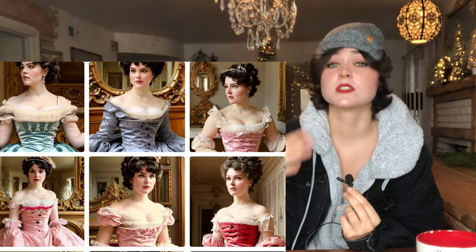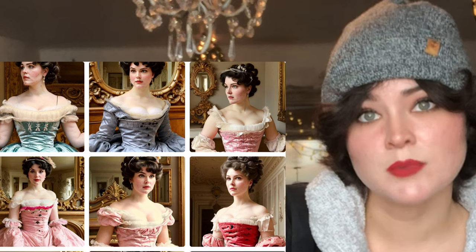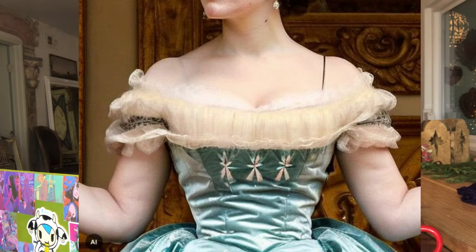If I wasn't judging by historical accuracy, these dresses are all really pretty. The colors are nice because they're more pastels, which were really popular in that century. The silhouette of the dresses, especially the bodices, are not 18th century. 18th century is known for its square necklines and the robe à la française. These look a lot like maybe a 1840s evening gown. That one looks Victorian, but is it saying 18th century?